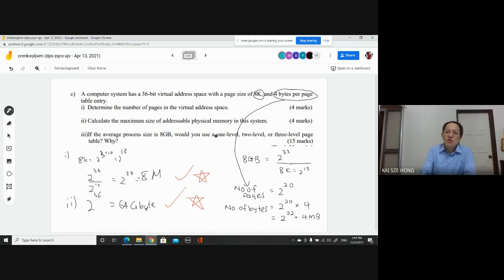So do you want to do a 1 level, 2 level, or 3 level page table? Why? Think about the reason why you want to do this. Just try to justify. If you use 1 level only, then every time you have to access a page, you have to access 4 megabytes of data. So do you want to use a translation lookaside buffer? If 1 level, you don't have all these things, you just have 1 page table. If 2 level, you might have a lookaside buffer. So which one do you recommend? Or do you want a 3rd level? If 3rd level, how do you design? So let's say your table is here, the page table.